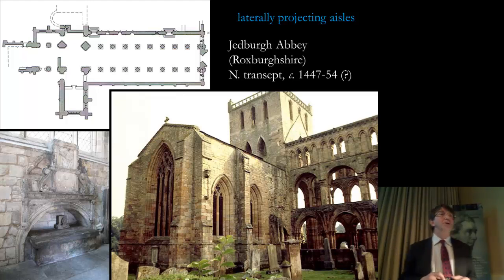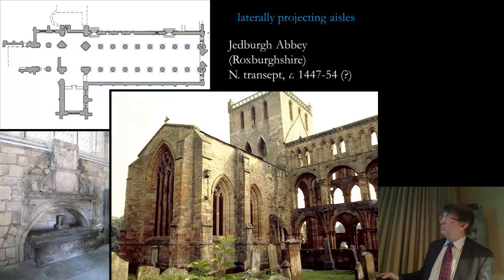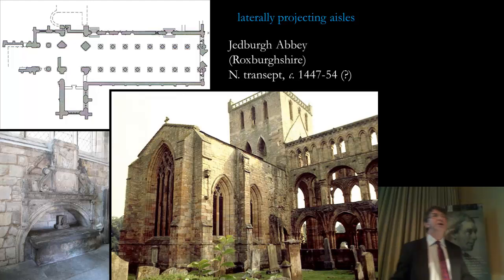And we can see that it was used for burials because there is a tomb recess under this window. That's the base of the window just there. So that's the tomb recess. And very often you do find a whole series of examples of these gable walls with a tomb recess set below a window. Here, in fact, you'll see that the tomb has actually been taken over in the 17th century by a member of the Kerr family who took over this transept as their burial place, which is why the main body of it up to there, just there, still survives with its roof.